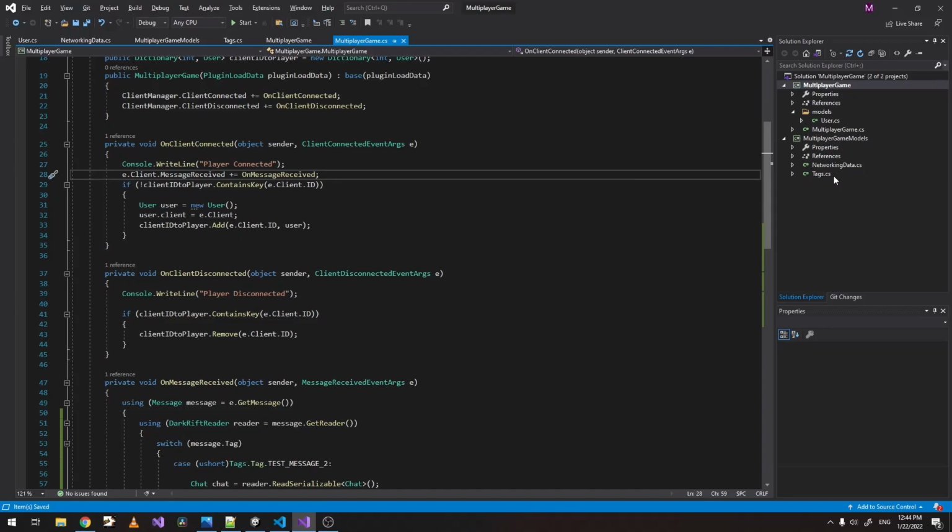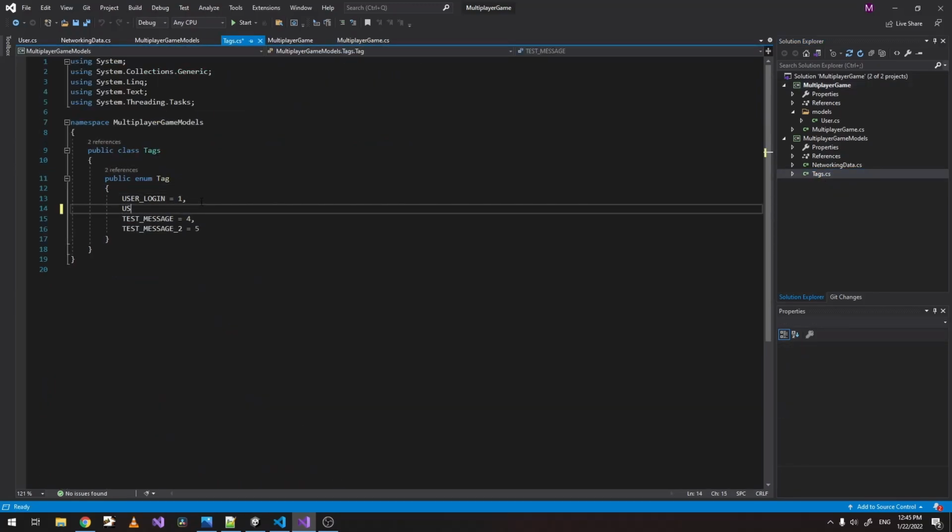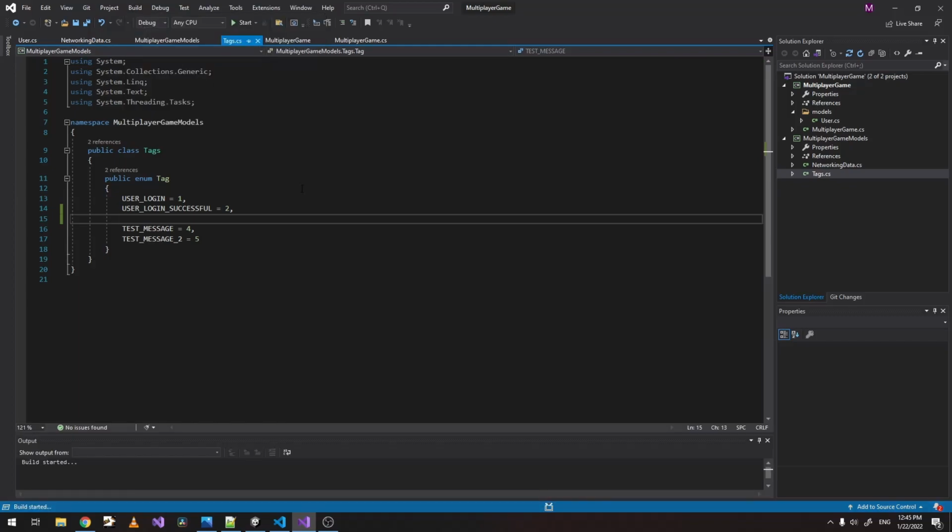So what we can do is go to our tags, and here we can just type a new tag, user login successful equals maybe 2, and save it. Let's also build our solution.